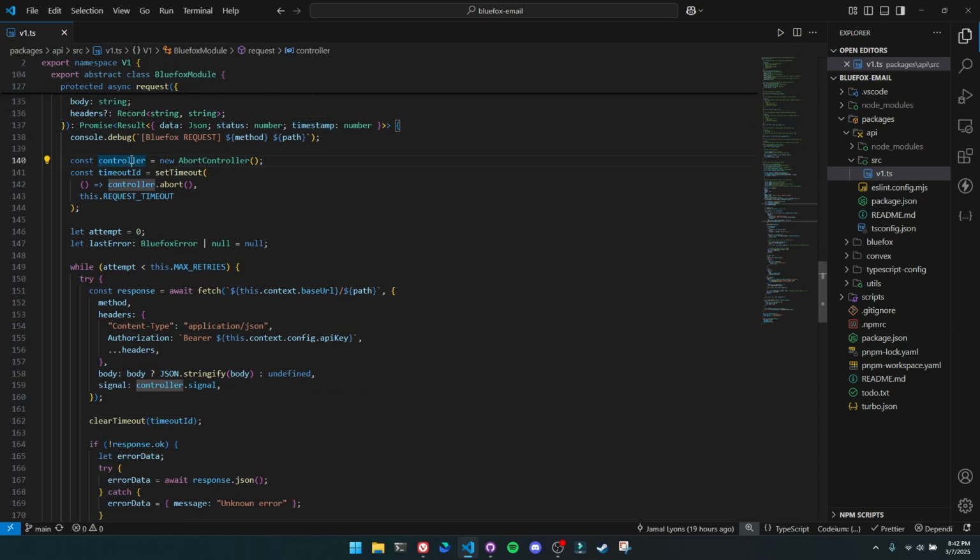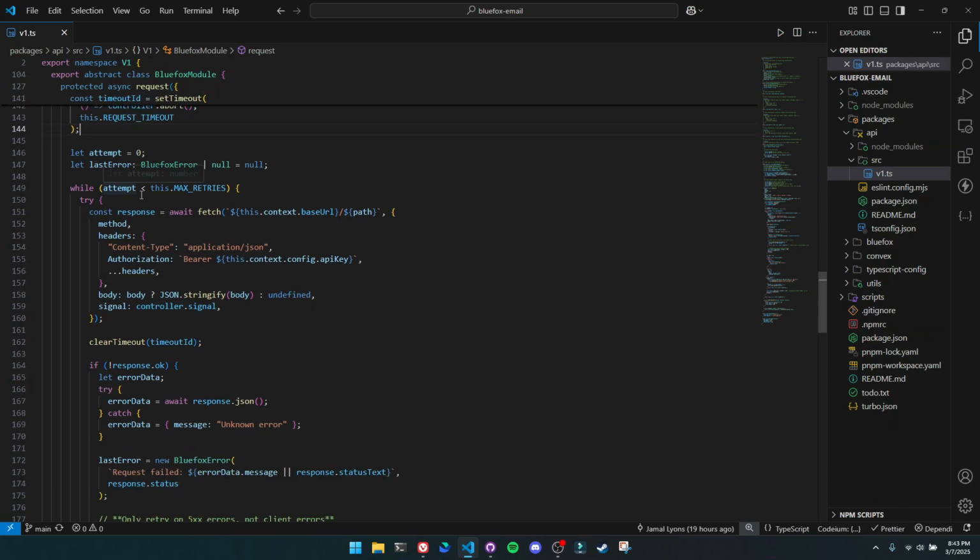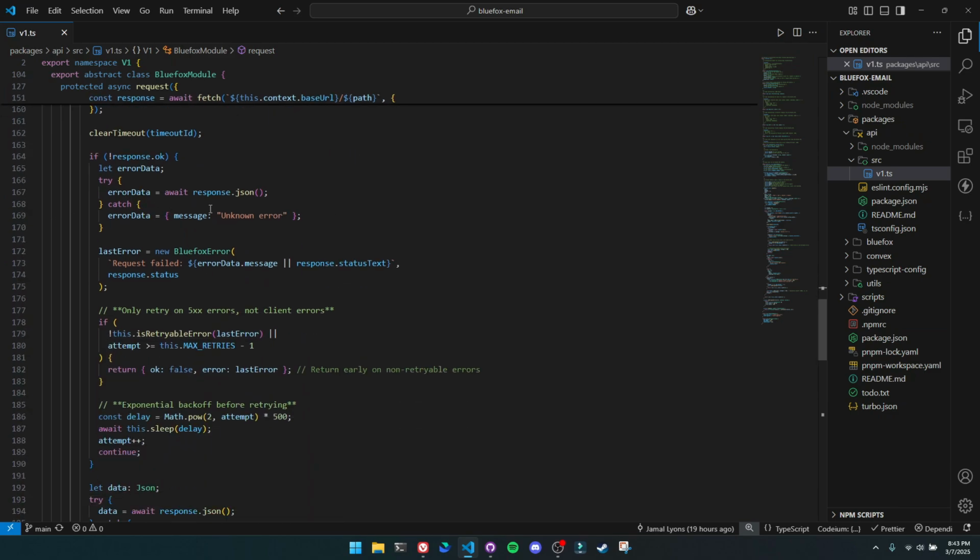It also handles aborting the request. So if, say, for example, you don't want your request to take more than 15 seconds, maybe you want to use this on a Lambda, or maybe you pay based on the amount of CPU time. And if that's the case, you don't want your request running for more than 30 seconds maybe, because that's expensive. So that's an easy way to limit all requests, and this will force the request to fail through signals. And here's just some basic retry logic, some error handling.